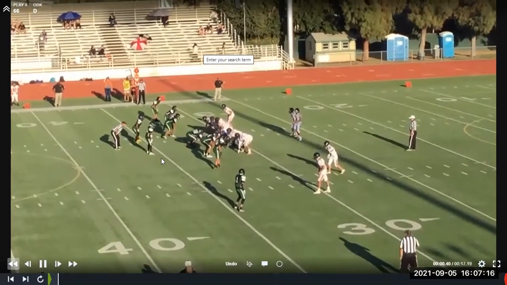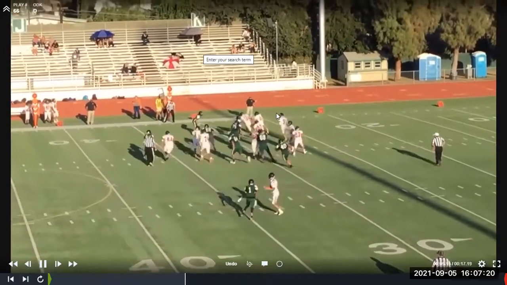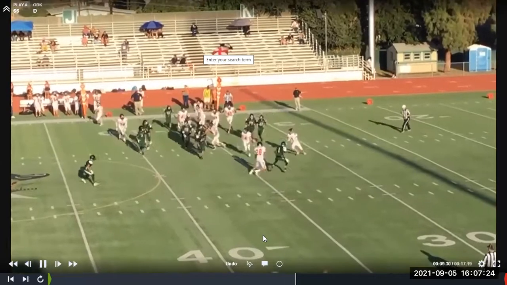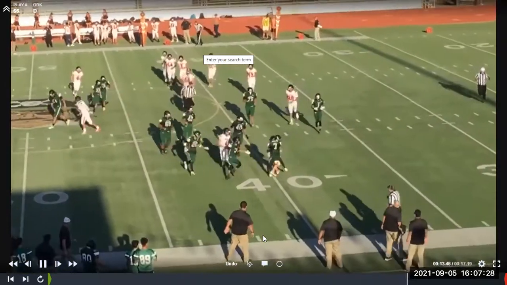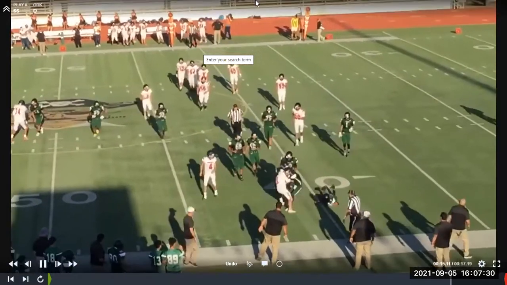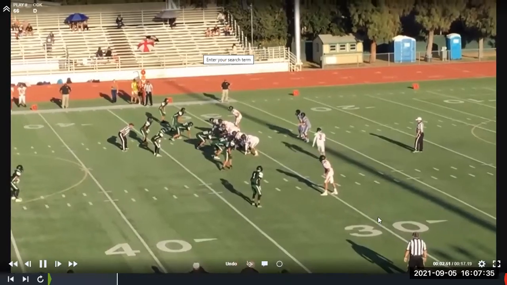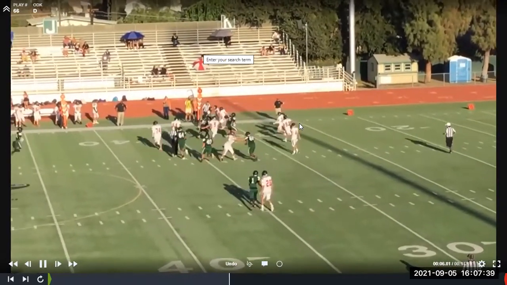Yada, you're tackling too high, man. Look at this. You're reaching for his shoulder pads. What the heck? This guy comes clearly all the way across and gets the first down. He gets the first down. This is the yardstick right here. That's first down right there. How did that happen? This guy dropped. This guy was 5 yards behind the line of scrimmage. He's way back here.